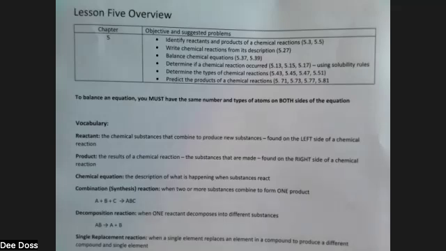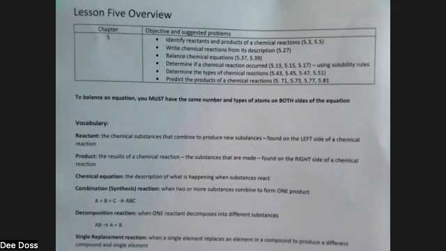Okay, so we're in week 5, lesson 5. What we're going to be looking at today is identifying reactants and products of a chemical reaction, writing chemical reactions from a description. That's where being able to write formulas from names comes into play. Then balancing chemical reactions, determining if it occurs, the different types, and predicting the product. There's a lot, so if we don't get through all of it, I can bump it back to next week because we're still doing chemical reactions next week, but we'll see what we can get to.